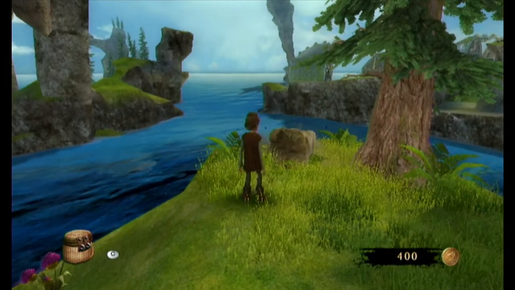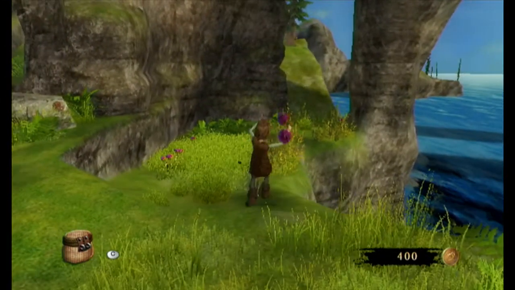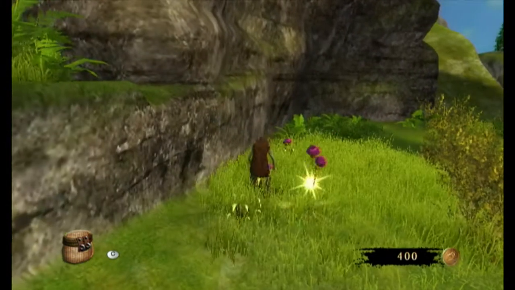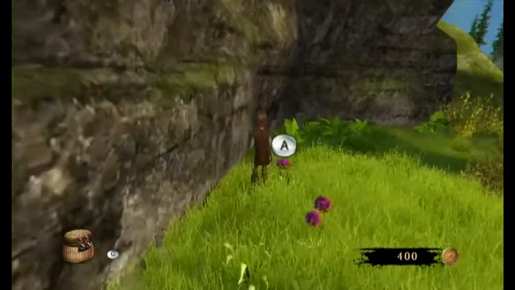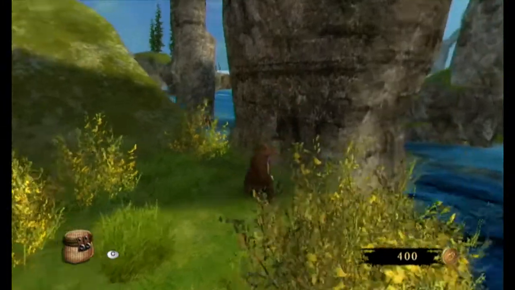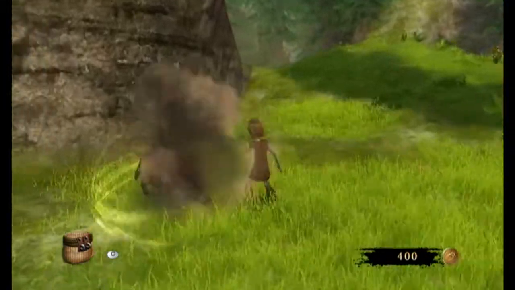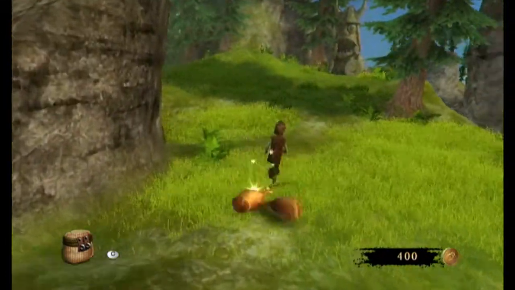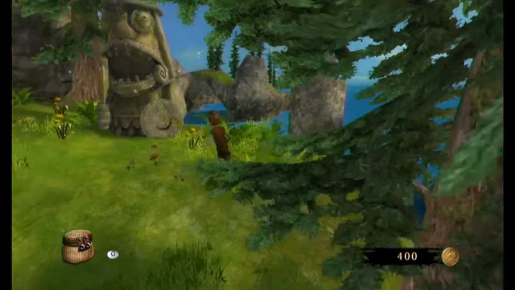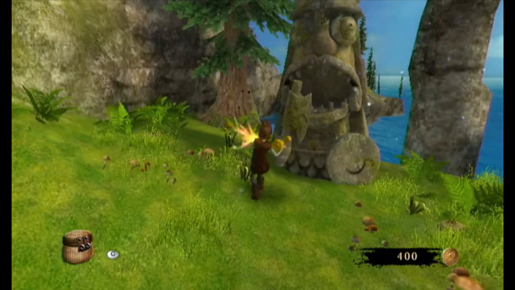Come on, Hiccup, put some back into it. Let's go ahead and grab some thistle for our nadder, because nadders like thistle. Night Furies don't. Come here, piggy. Go ahead and grab some clover. I think it's clover. What these yellow things are.